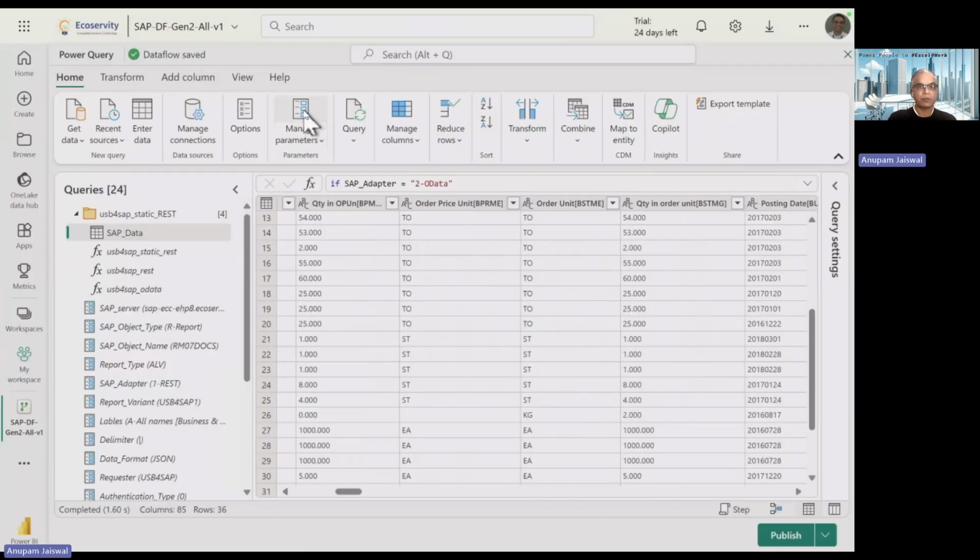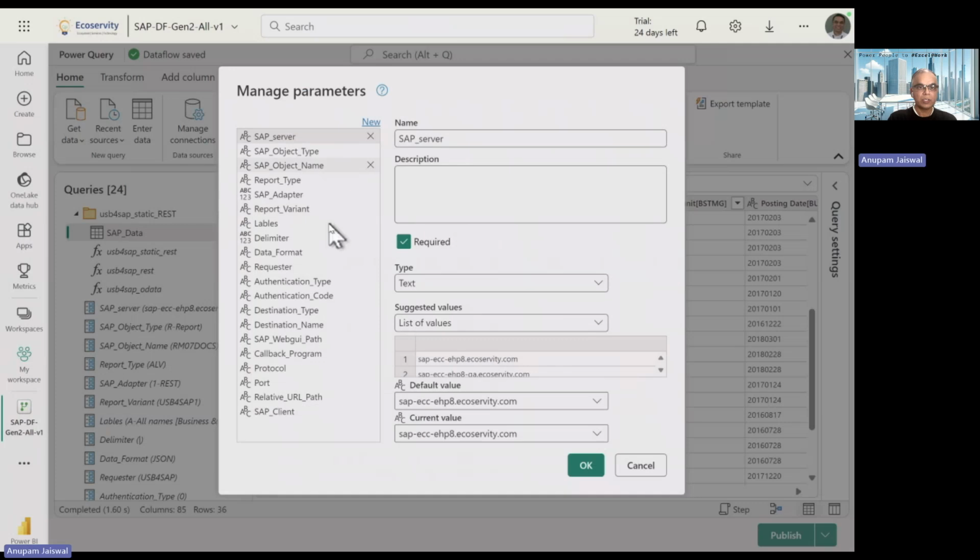So let me walk you through what changes you will need to do. Leave everything alone. All we're going to change is the authentication type with Azure is SAS key, authentication code. Now this is something which will be your SAS key.